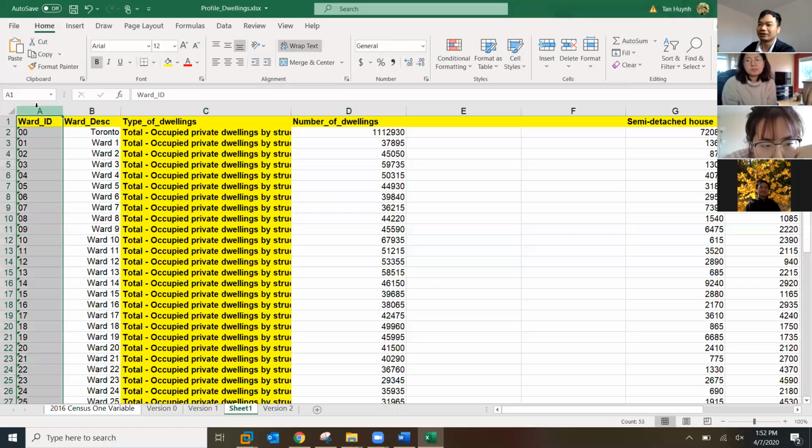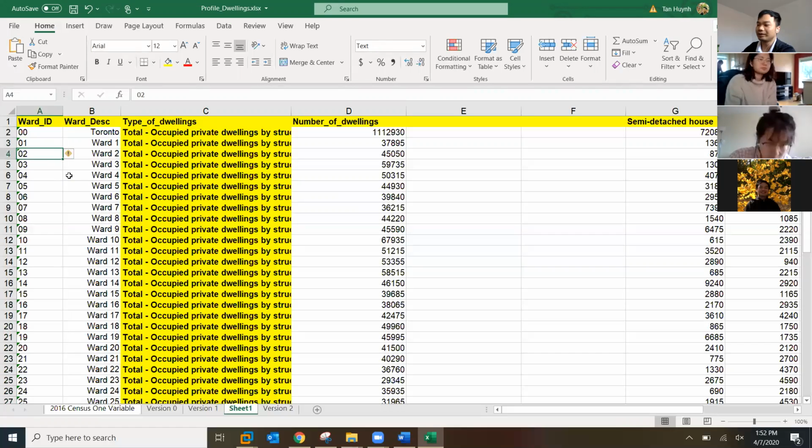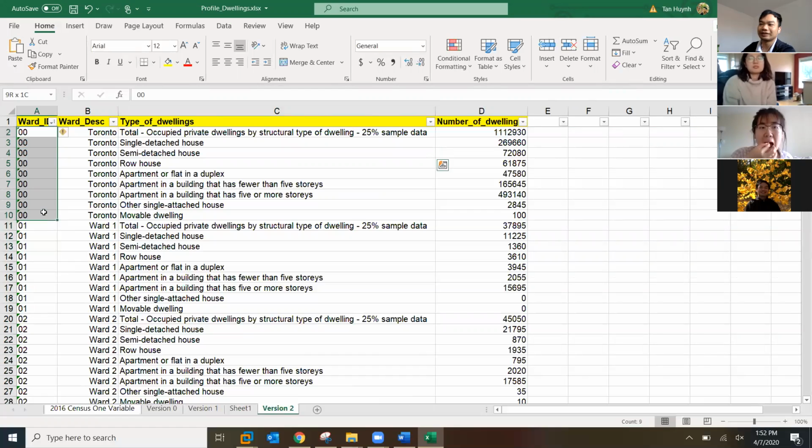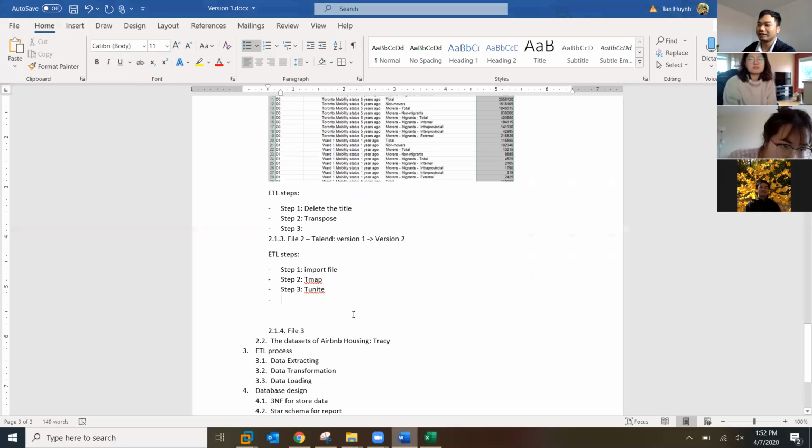Oh, sort the rows. So you will see all the information of 0, and then all the information of 1, all the information of 2, like this. That is the sort.